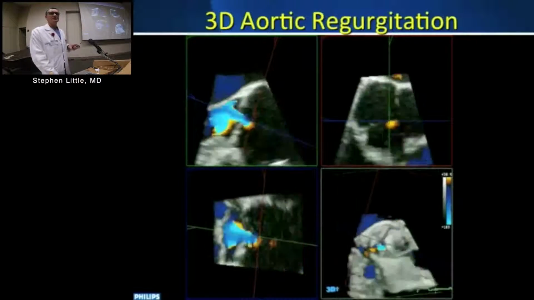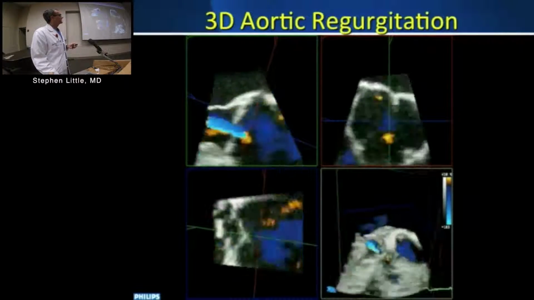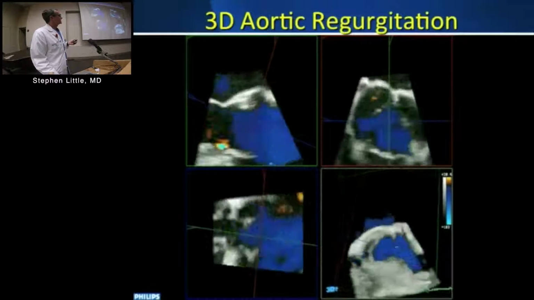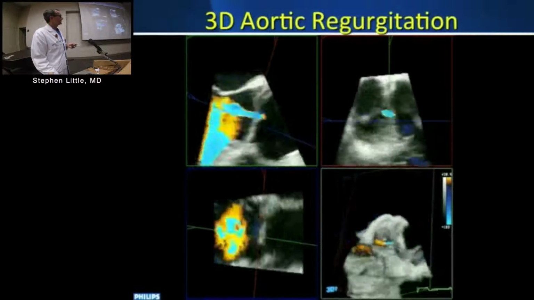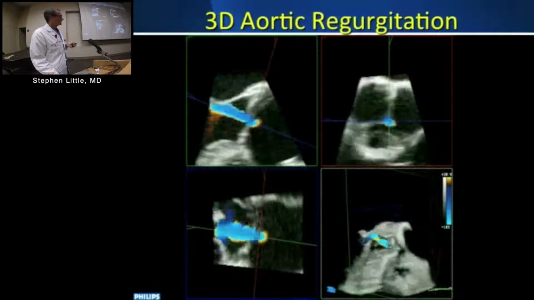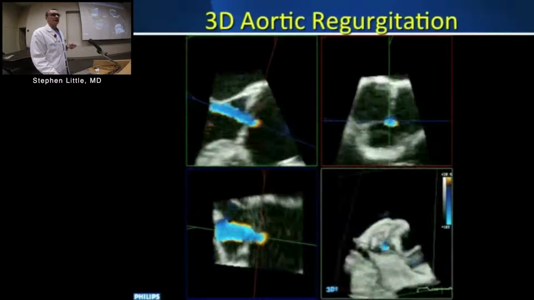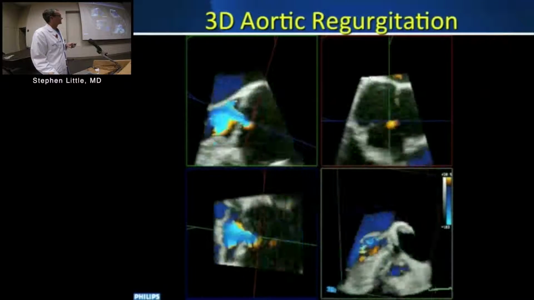For aortic insufficiency, many of the same principles can be applied to AR. We have jet width, and jet width in proportion to the LVOT. You can do a PISA. It's clearly more difficult to do PISA in AI, and that's why most of you haven't done it, or you don't do it on any routine basis.